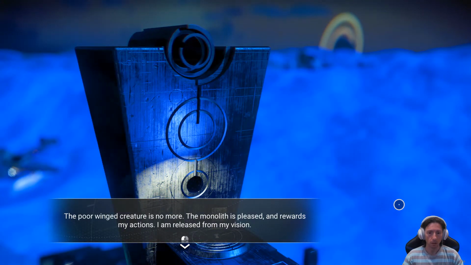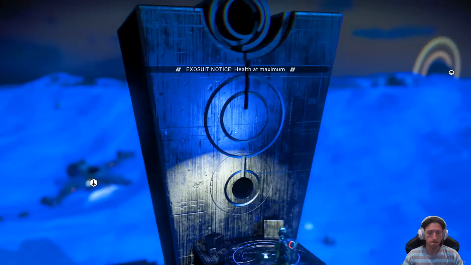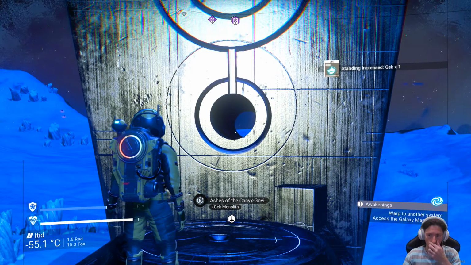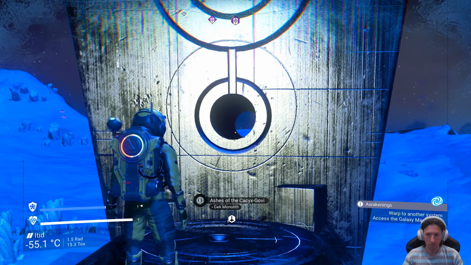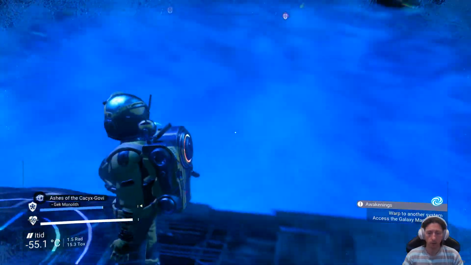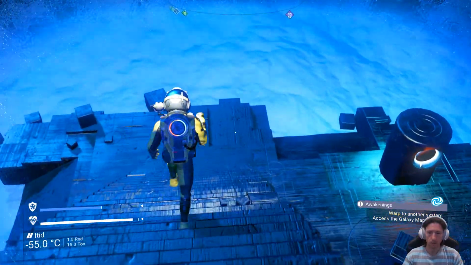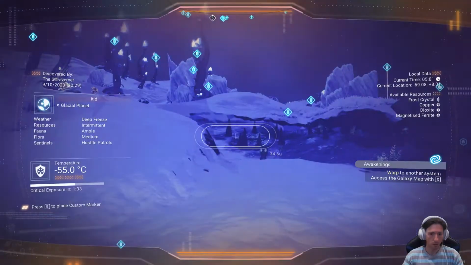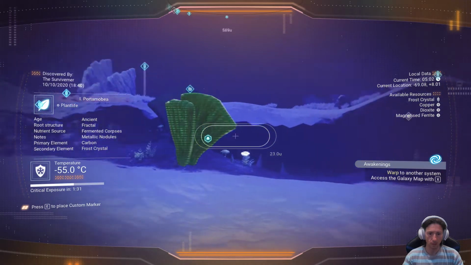Interesting. So the monolith is kind of working now, moving. You have learned a new world Atlas, right? I increase my standing with the geck. This is cool. All right. This is very nice. Do we know all of these things?